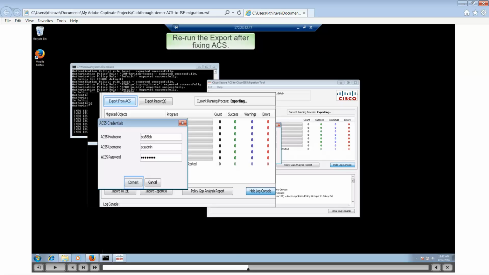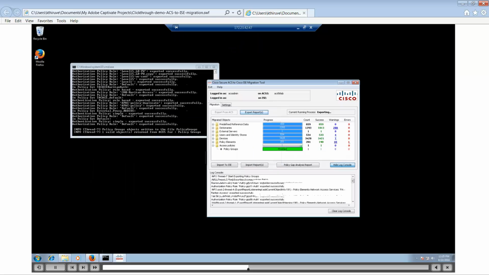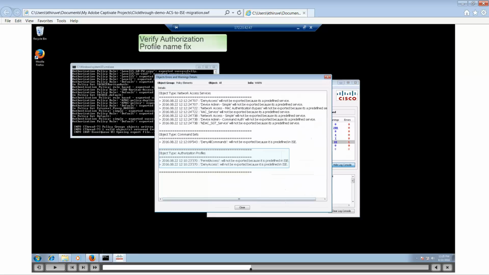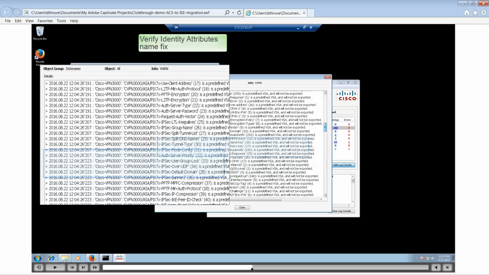Now once the export is complete, we'll have to verify from the warnings if the authorization profile and the identity attribute that we fixed does not appear again in the warnings or errors. So once the export is complete, you will see the process changing from exporting to export finished.